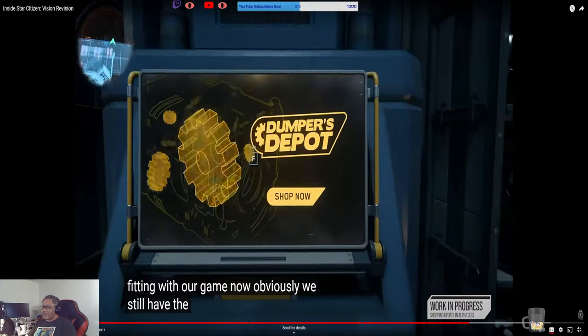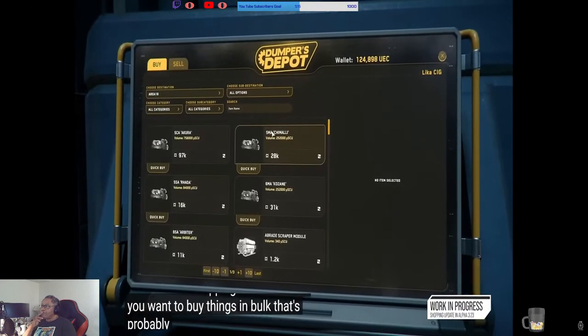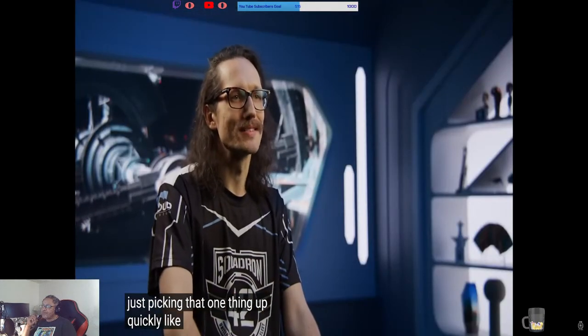This mini map is just awesome. I can't stop looking at it. Shopping terminals, so if you want to buy things in bulk, that's probably where you go. But when you're just picking that one thing up quickly, like that.